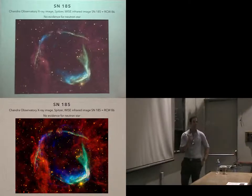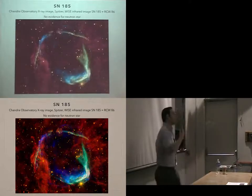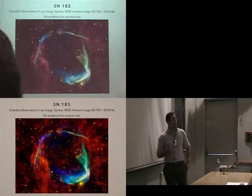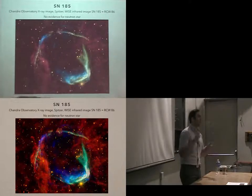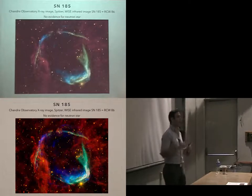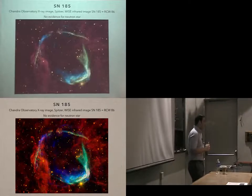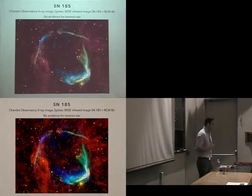So Chandra, as I said before, we can't really observe the x-rays from the ground because they get absorbed by the Earth's atmosphere. So the best way for us to look at the x-ray universe, to take an x-ray image of the universe, is to send out orbital telescopes that will do that. And that's technically challenging, building those telescopes. But we've gotten to the point where we have very accurate technology to do that. And this is an x-ray image, kind of like your chest x-ray, of the supernova remnant from supernova 185.